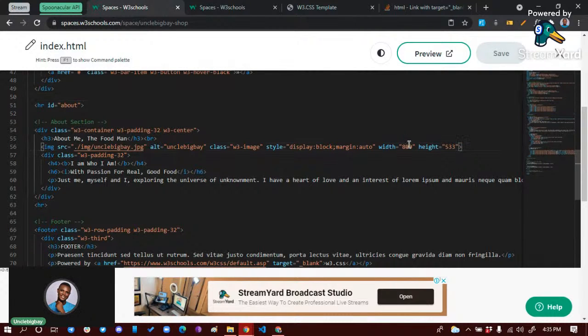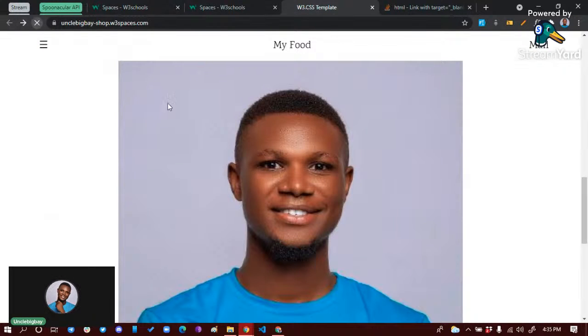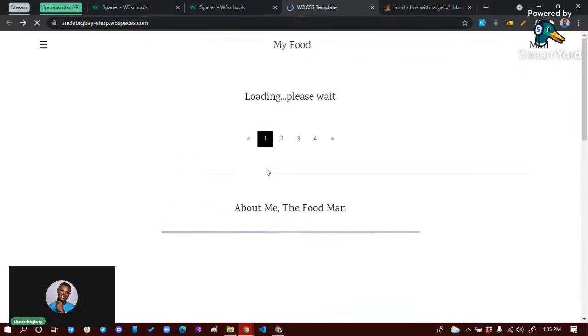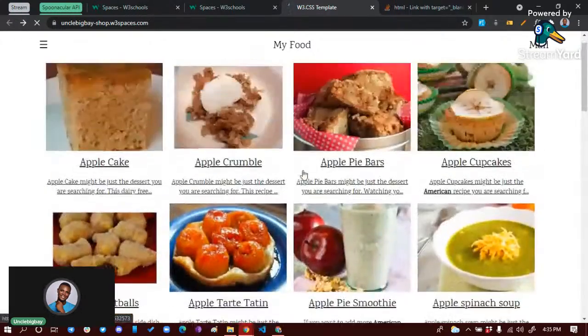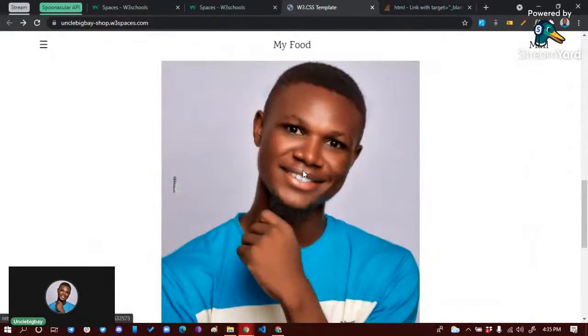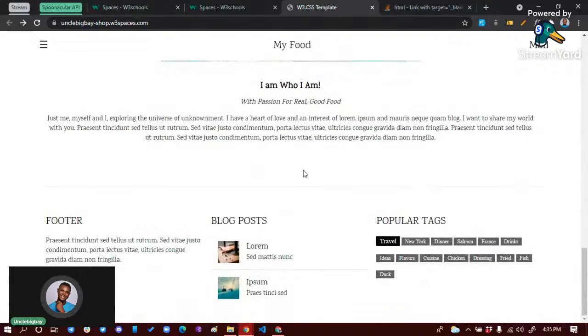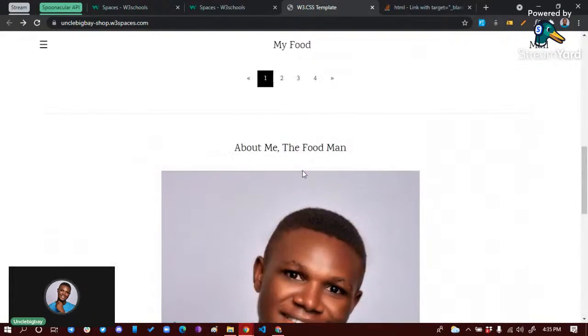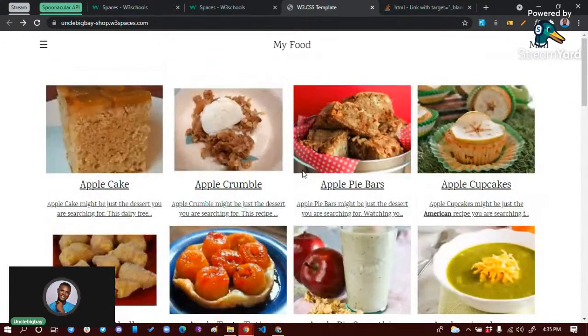I want to reduce this to, let's say, 600, because I feel this is too big. So, loading state, which is really cool, and now you can see that we have my image here. So you can get any template and do what you want with it. I got my template, and now I focus on my JavaScript, because it is JavaScript I want to work on.